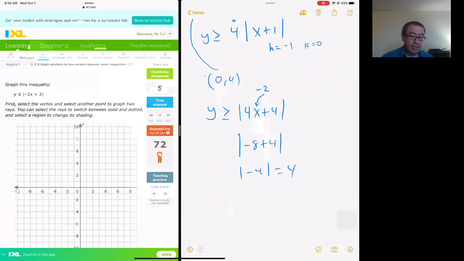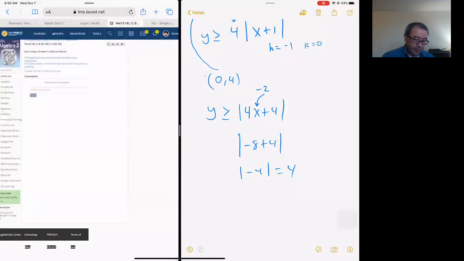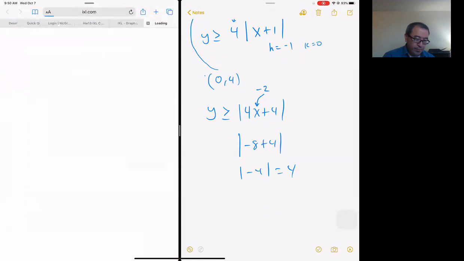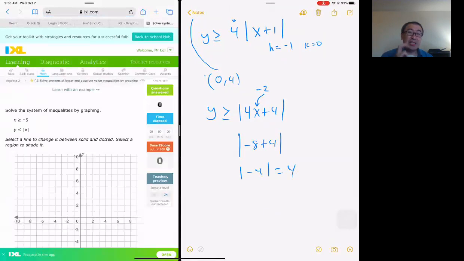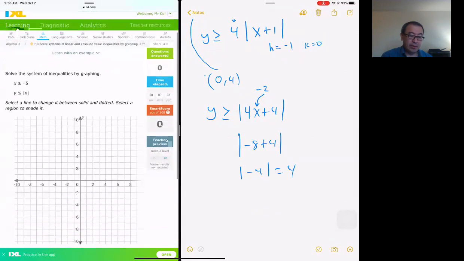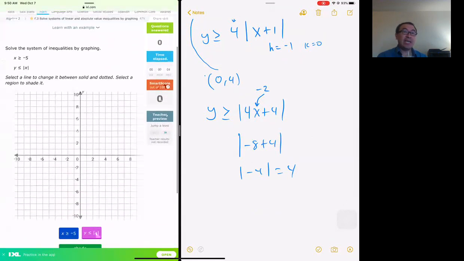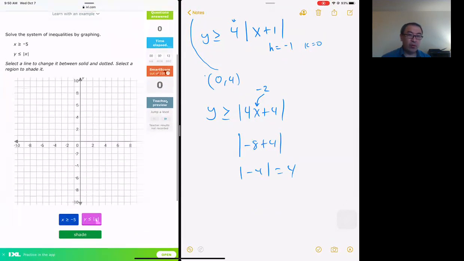All right. The next IXL you guys have today, and that's going to be only up to 50. So now we're going to mix the two systems together, and you're going to graph them and shade in the right section. So we've already worked on shading different systems of inequality already. So this is more of an advanced topic using two different graphs, one of them being an absolute value sign.